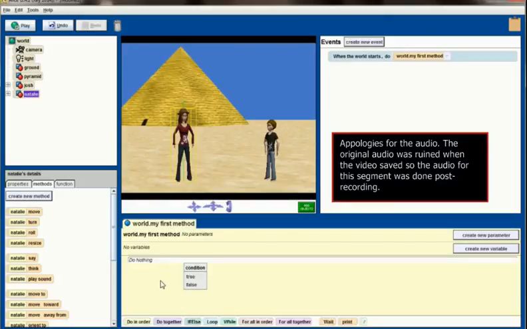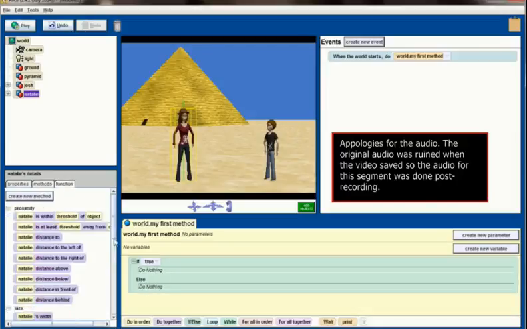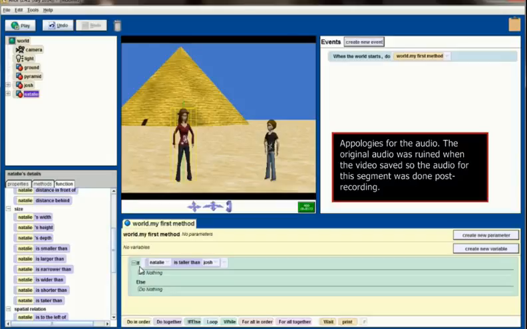If-else blocks of code will always evaluate to be either true or false. Either something's true or it's not. If the statement is found to be true, that first section that says do nothing will execute. And if the statement is found to be false, that second section will be the code that executes. Now we don't want true, so click on function and then find Natalie is taller than and drag it over true. We want to see if she's taller than Josh, so select Josh as the argument.